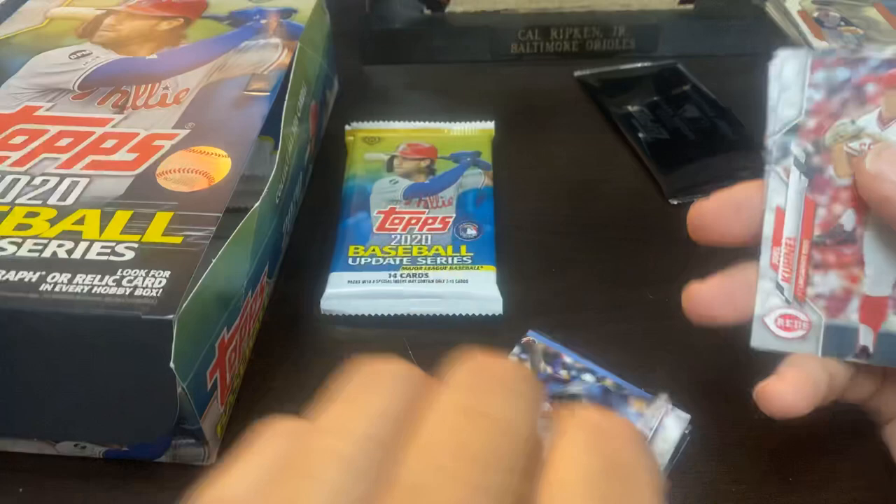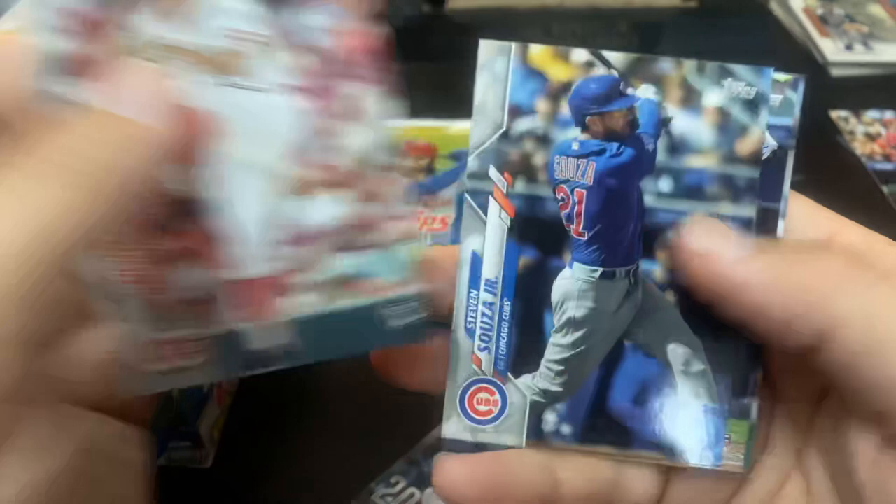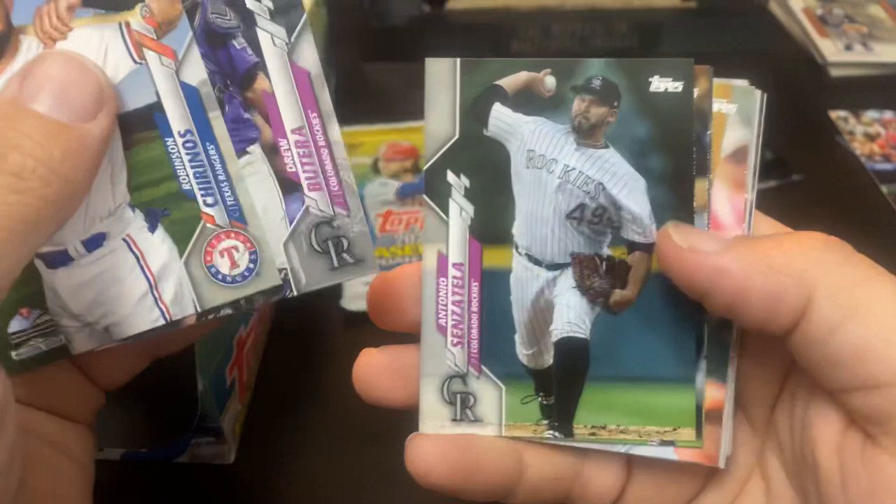Joel Cannell. Sousa Jr. And there is the Kevin Pillar. Not bad — got a couple numbers already and a rainbow foil. Veteran combos on the back. Chris Owings. Richie Martin. Jesus Aguilar. The Bregman. Jacob DeGrom — finished third in Cy Young this year. And there is another number one prospect: Mackenzie Gore. That's a good one.